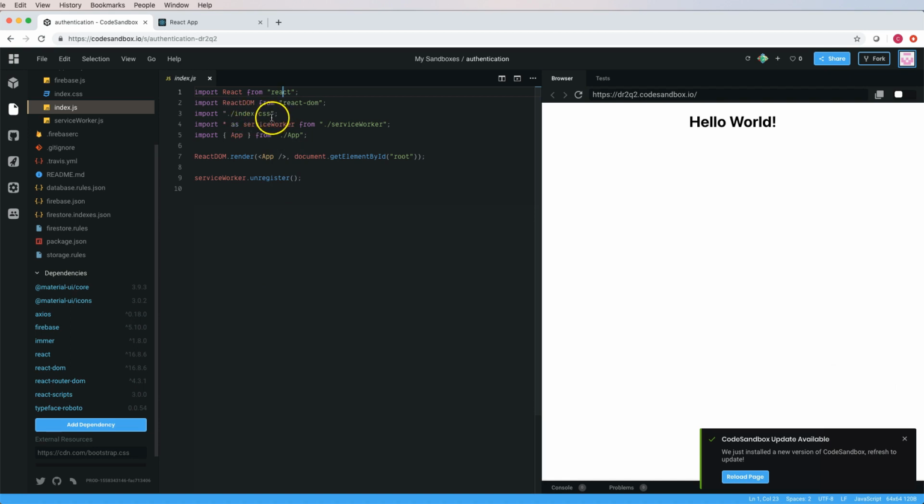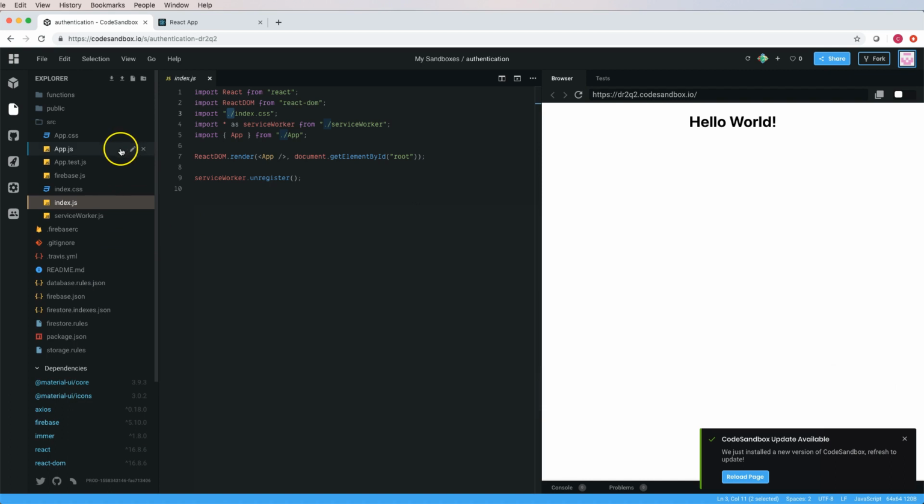./index.css. ./ is how you indicate that the file exists in the same folder as the current file. So in the same folder as index.js, we should see a file called index.css, which we do. Notice also that line 3 doesn't use import from. It just says import. This means that it is importing the entire file. Line 4 deals with the service worker, which you don't need to worry about, so we'll skip that.